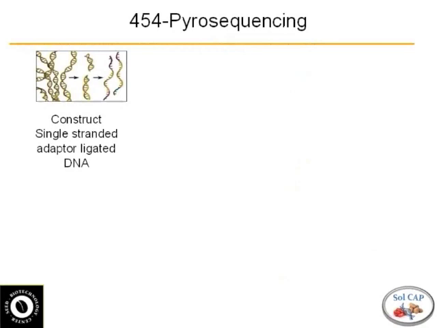Tomato was actually done with a combination of all these technologies I'm going to talk about. Something that's changed — the first technology I talked about is quite expensive, labor intensive, and takes quite a while. The next technology that came along is called 454 pyrosequencing. This takes advantage of the luciferase gene, which is the gene that makes a firefly glow, and they use that as a detection method in an enzymatic reaction.